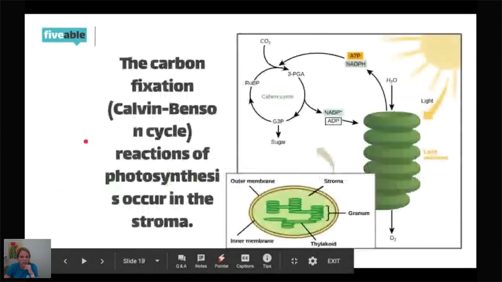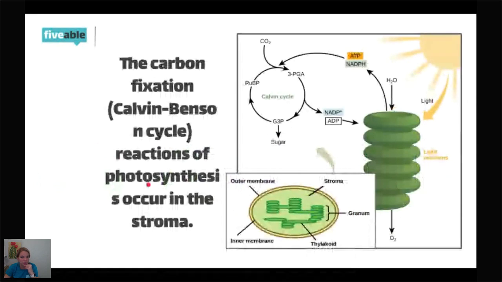You're also going to have the carbon fixation cycle of photosynthesis in there. And so this is going to be the big wheel. You're going to learn about this. You're going to love it. But this is where the plant actually takes in the carbon dioxide, and we'll use that in order to start churning out even more energy.